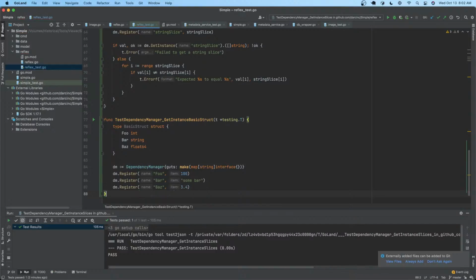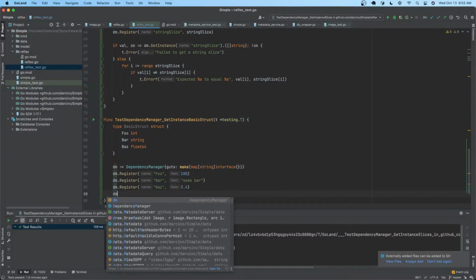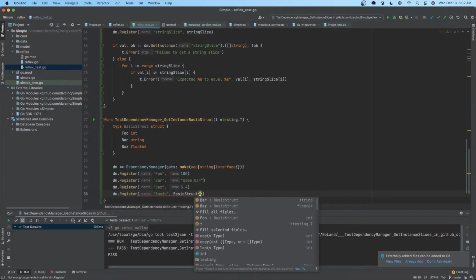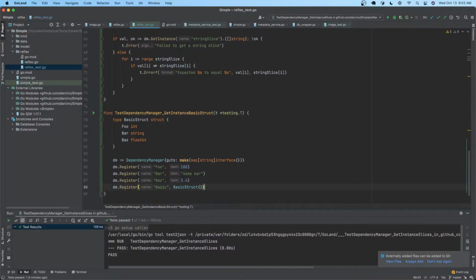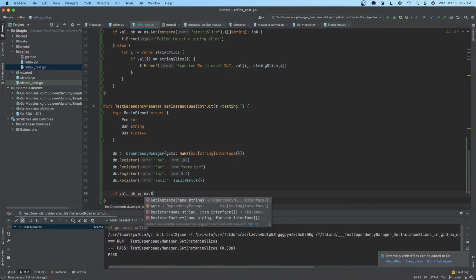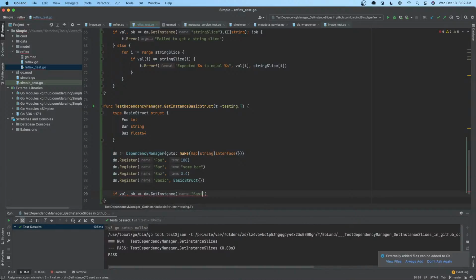Okay, so we registered some values, and we're going to go ahead and register a basic, and we're just going to create an empty basic. All right. So let's go ahead and grab it back.